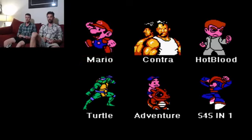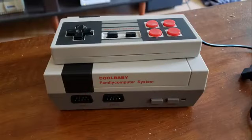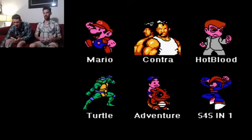It plays really well. And to be honest with you, I would rather have this than the NES Mini. The controller's a little funky. You can always do a little review of it. The controller is a little janky, and if you look at the console itself, it plugs in with an old-school serial port, like you would have hooked up your keyboard with years ago. It's an interesting little feature. I like it. So let's dive in.